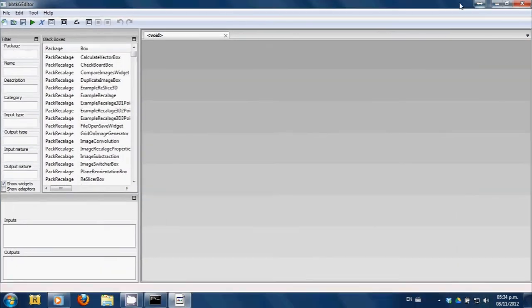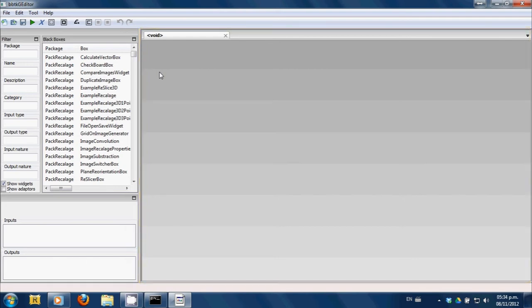When BBEditor finishes loading, the first things we can see are the three main sections of the tool. On the upper side, we find the toolbar, which contains buttons for the most important actions for creating pipelines. On the left side, we find the exploration panel, which shows all the available boxes ready to deploy into the workbench. On the right side, we find the workbench, which is the space where the boxes are dropped in and connected to form the desired pipeline.